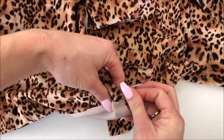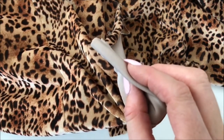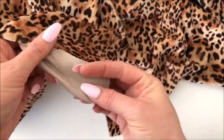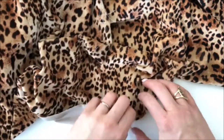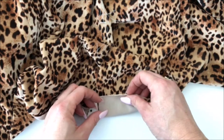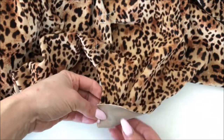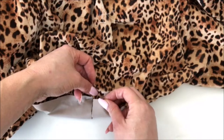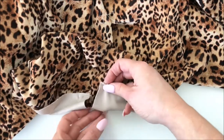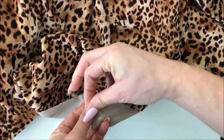So, this here, my fold, if you can see that, let's see if I can make it focus on it. There we go. My fold is running exactly along the top there. So I've folded it back on the fold. And then I'm going to do the same on the other side. And I'm not interested in going all the way along. I'm just interested in folding back just this first section, because this is the bit we're going to be working on. Make sure that you don't do one shorter than the other. They both need to be exactly the same, fold back, so they should be matching, because otherwise your coat will be different lengths when you finish it.